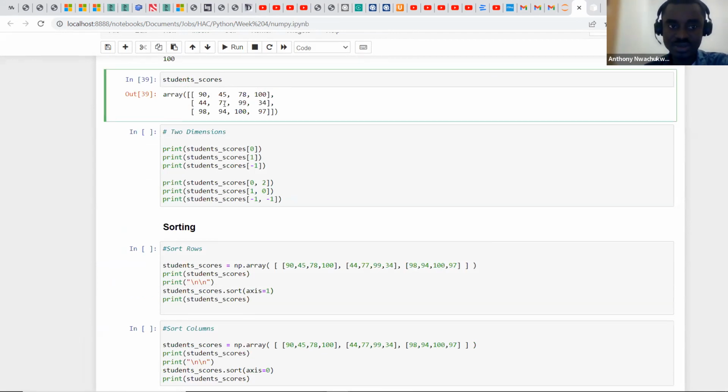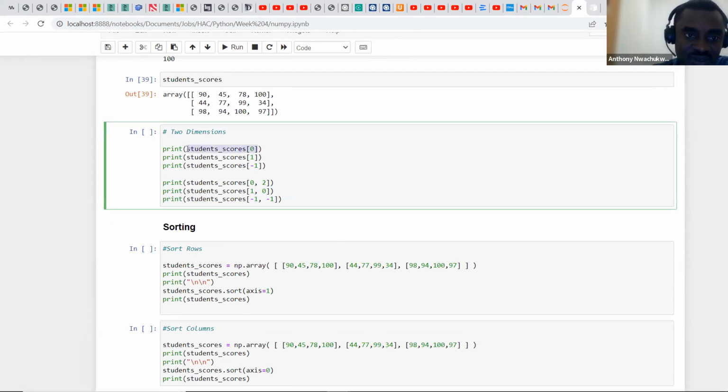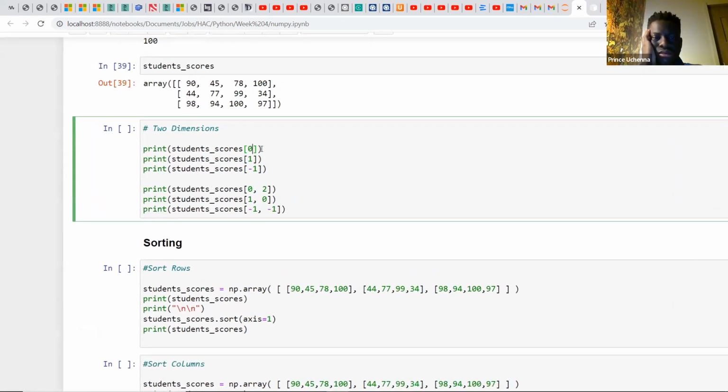Given these student scores, what will be the answer for this first line if we print it? The first row. Any other alternative answer?